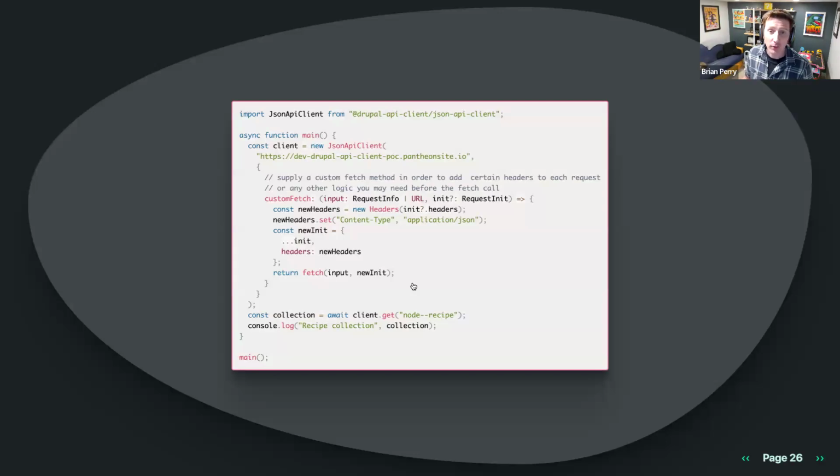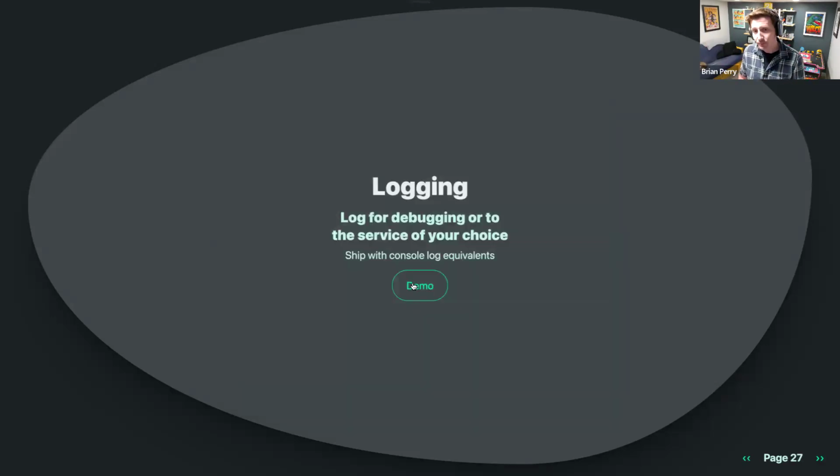But there's a variety of other reasons that you might want to use a different method for fetch, even just having a preferred library. There's also some tools around logging. You can provide a debug option, which is going to give more verbose output when using the client. And then also you can provide your own logging library if you had a particular style of output or wanted to log somewhere other than the console.